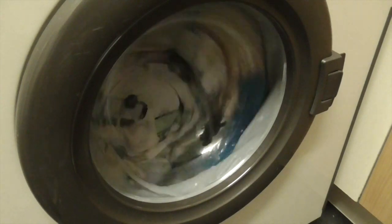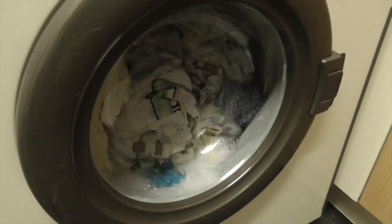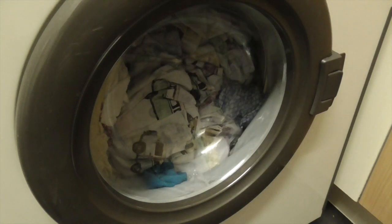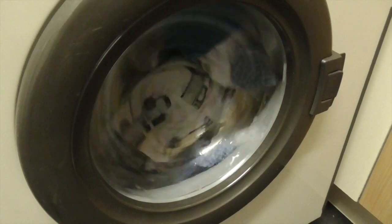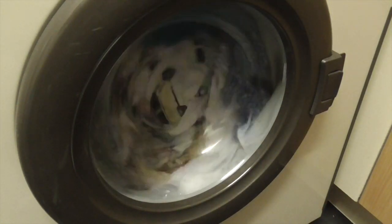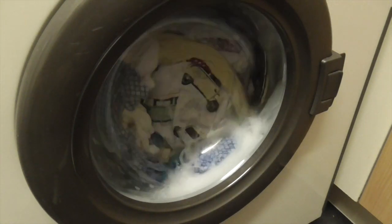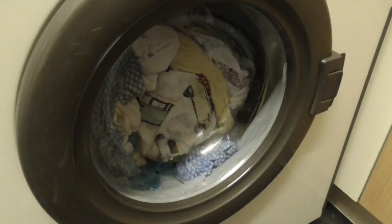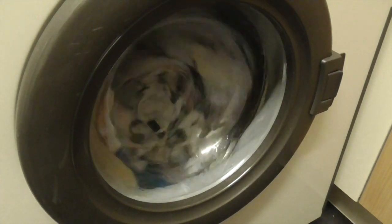Now we're getting some tumbling now. I reckon I might have overloaded that there. Maybe the bath sheet shouldn't have gone in. But mind you, we are getting some tumbling now though. That's going to be one hell of a suds lock when that spins, I'll tell you that now.